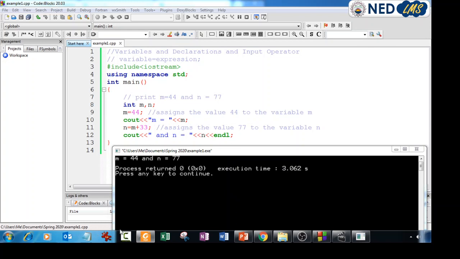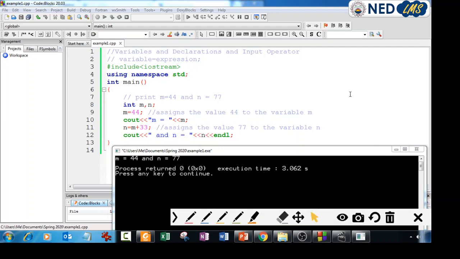So if I draw this, let's say that I have a box, and that box name is m, and it contains a value 44, and I have another box named n, and it contains a value 77.